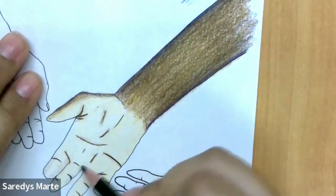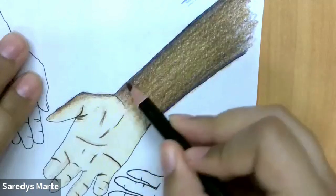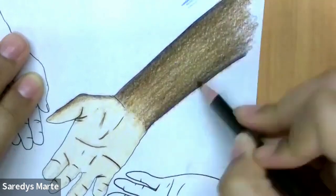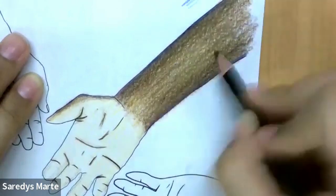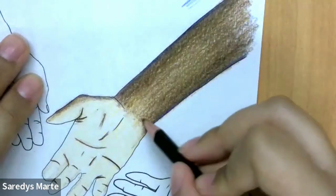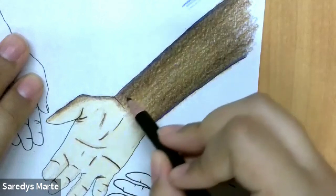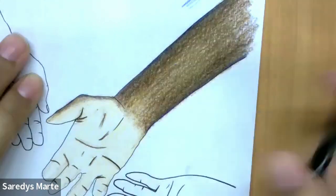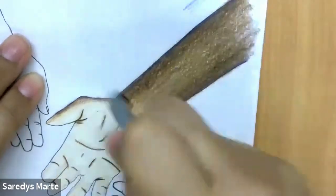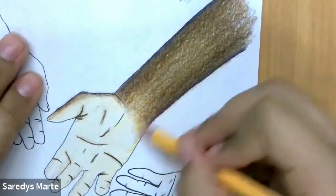I'm using this dark brown for shadow, and to blend in right here. Also right there. Just anywhere where I see something not blended into my preference, I will go in and adjust that, again with these tiny baby circular motions that are super, super light. And I'm going to do the same thing with the peach color.